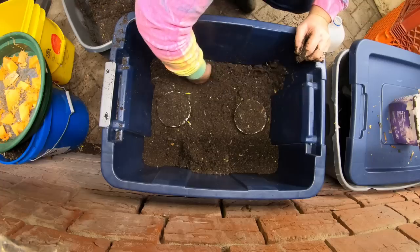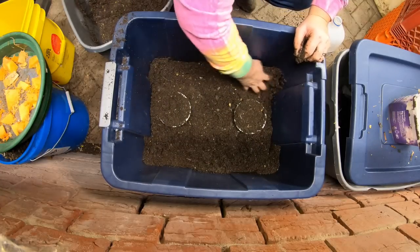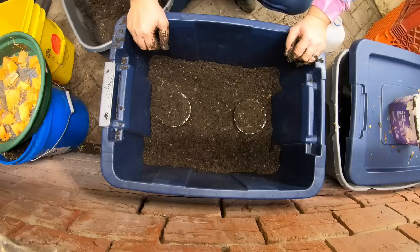And if I find any worms, I'll rescue them and put them back in a bin.